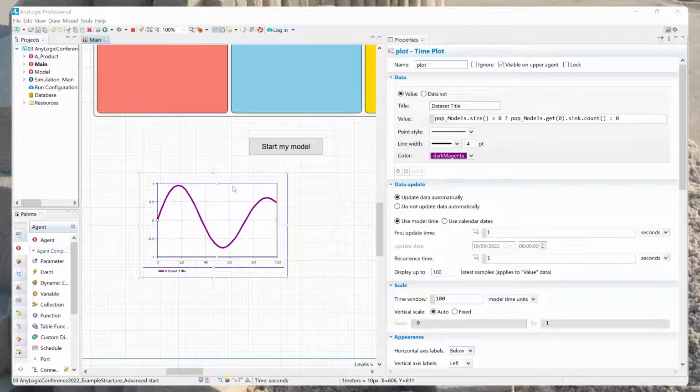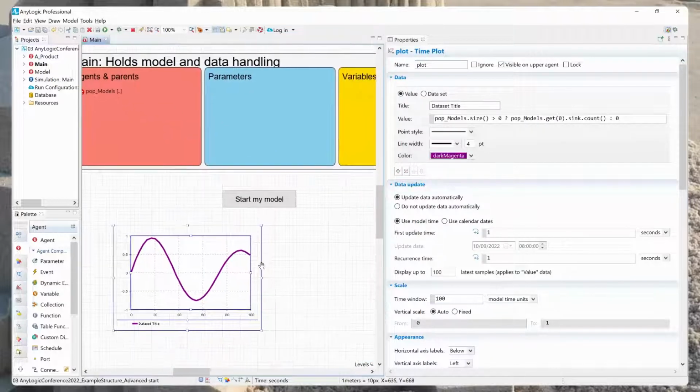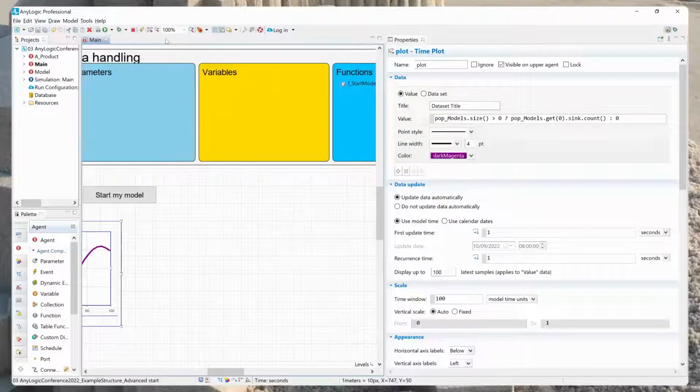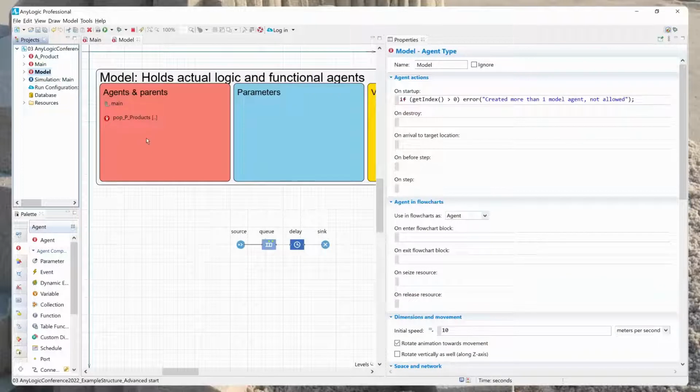The important thing is this sits on main, so I'm completely flexible. This chart could plot something from another model now. It could plot two models at the same time. You can do whatever you want with this kind of structure. There is no visualization and no charts in the logic itself.